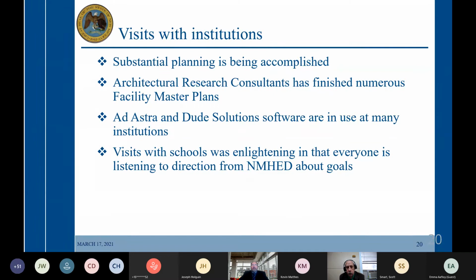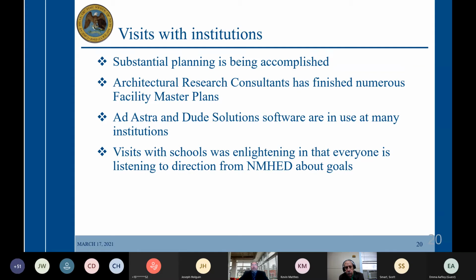So some of the other things that jumped out, there is a substantial amount of planning that was being accomplished. Everybody may do it a little differently or use different systems, but almost without exception, all of the schools had planning, and that made me feel good, because I worked in New Mexico, and sometimes we get the sense that people don't think we're planning. But I came away, as I told the NMHED many times, there is an awful lot of planning going on, which made this study particularly worthwhile in that we didn't want to just get rid of it. We wanted to make sure that we used what we had.